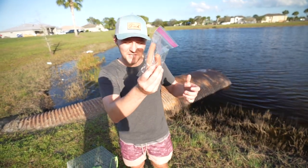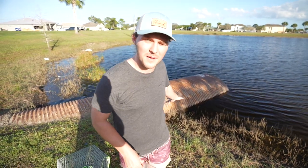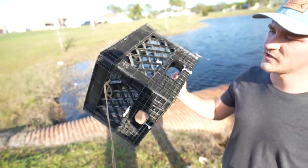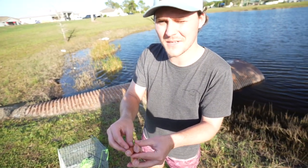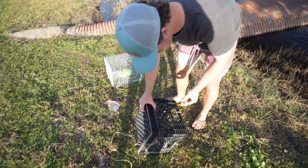So I got two weenies, and we're going to put them on this side because I don't want to just throw a fish trap in right on top of where all those fish live. So we got the store-bought one over there and then the homemade one, as you guys remember. We're going to go ahead and break up these weenies here. We were going to use bread, but since it's been so long, the bread went bad. So we got nice winky instead.